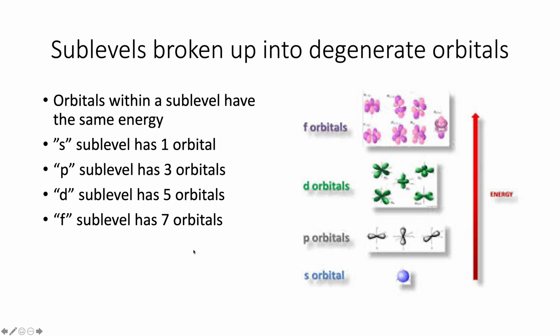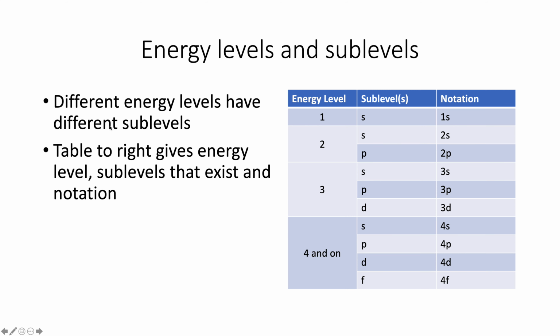The language is really important. You need to remember energy level, okay, 1, 2, 3, 4, 5, and so on, sublevel, S, P, D, and F, and then the orbitals within the sublevels. So there are 5 orbitals within a D sublevel. Okay, you want to think of it that way, like floors on a hotel or something. So just to summarize it, not every sublevel is found in every energy level. So the first energy level only has the S.